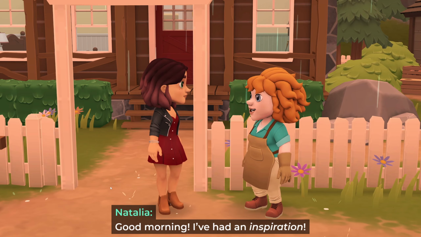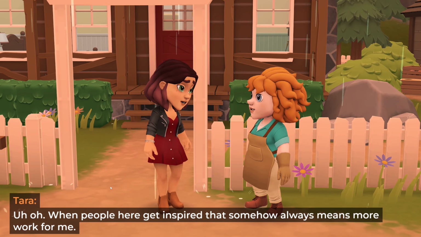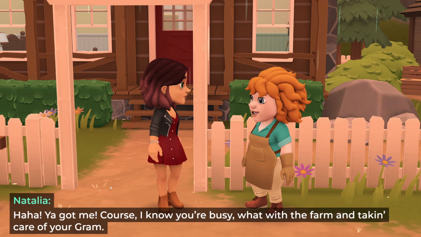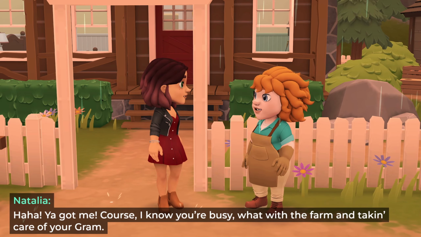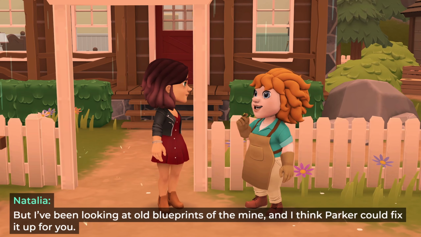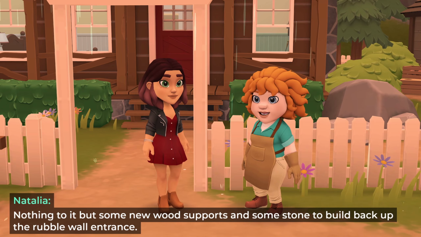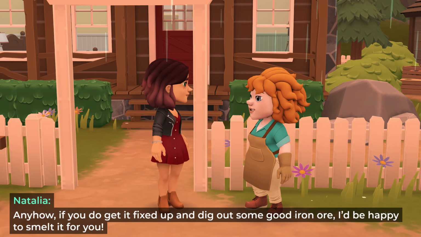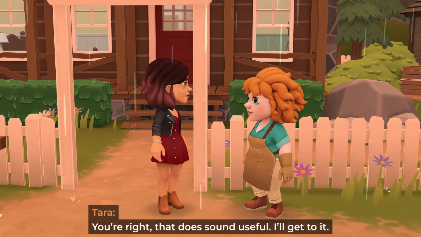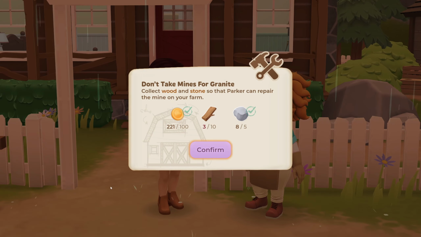What is up? Good morning! I've had an inspiration. Uh-oh. When people here get inspired, that somehow always means more work for me. You got me. Of course, I know you're busy, what with the farm and taking care of your gram, but I've been looking at old blueprints of the mine, and I think Parker could fix it up for you. Nothing to it but some new wood supports and some stone to build back up the rubble wall entrance. Anyhow, if you do get it fixed up and dig out some good iron ore, I'd be happy to smelt it for you. You're right. That does sound useful. I'll get to it.